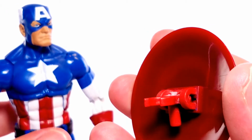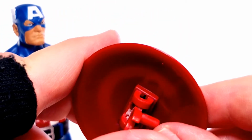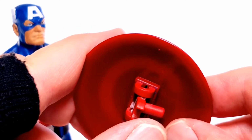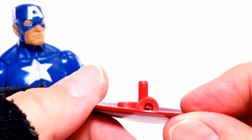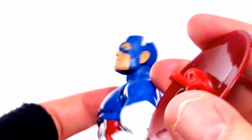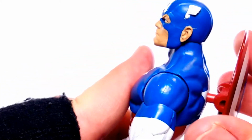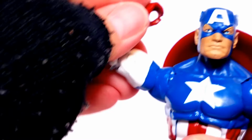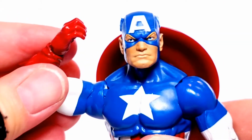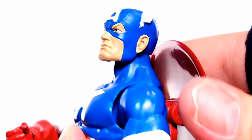But then what's also cool is I like how Hasbro got creative with this earlier figure. And again, be careful, because you don't want the little pegs inside here to bust, as you gently pull that back, and we get the peg, which ports into that hole in his back. So you can have a little Cap going back and reaching for his shield to throw. Just a cool idea overall. Now that's all the accessories that he comes with.